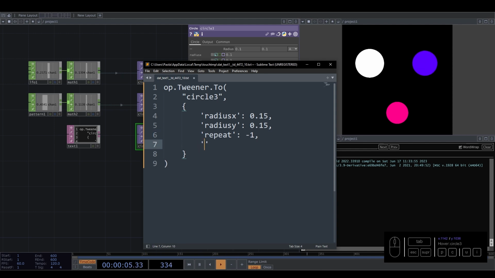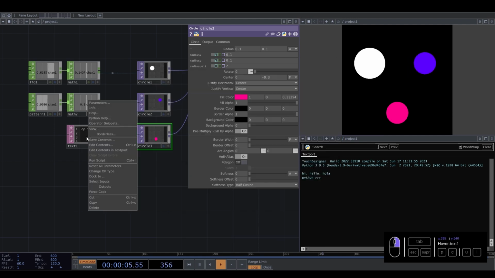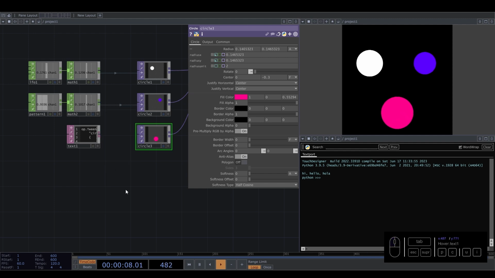It will be ping pong, or yo-yo that we call, I think, in Flash, true. I'm going to save. I'm going to run the script. So go and back, go and back.